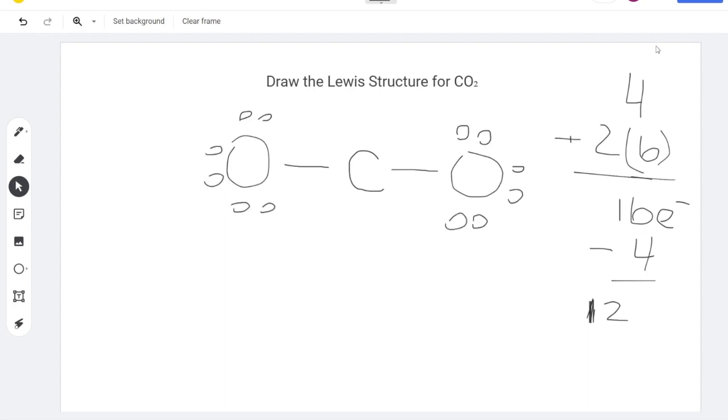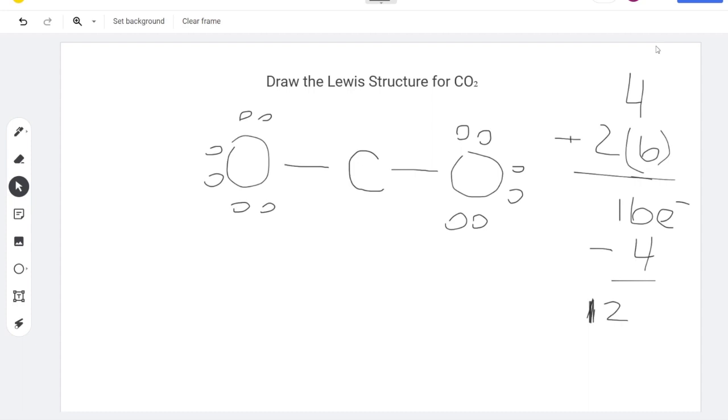The reason we only draw 6 on each of the oxygens is because there's something called the octet rule, meaning that each atom must have 8 electrons, where a bond counts as 2. So the oxygens already have 2, and then they need 6 more to become octeted. Note that hydrogen and helium only need 2. So even though it's still called the octet rule, it's only a duet for hydrogen and helium.